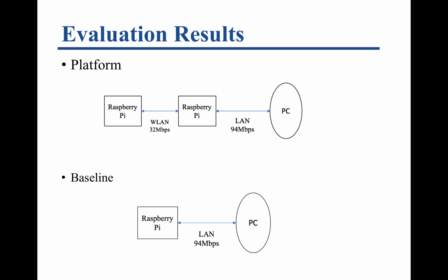In our experimental setting, a 3-layer network is built for our application. 2 Raspberry Pi play the role of stations and are connected by a wireless local area network. A desktop computer plays the role of a provider in our system and is connected to one station by a local area network. In our baseline, the edge devices push all input data to the provider directly, and the provider performs all processing tasks.